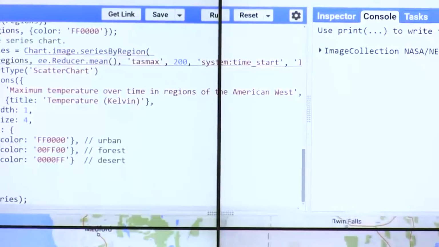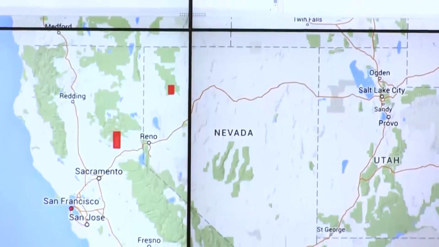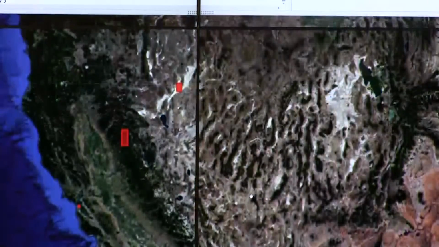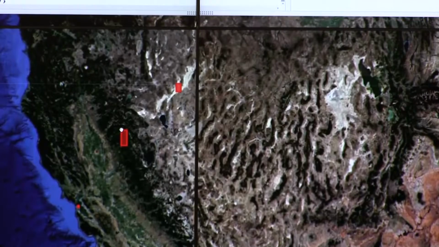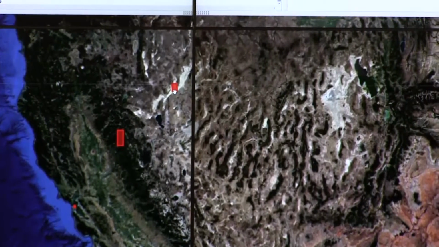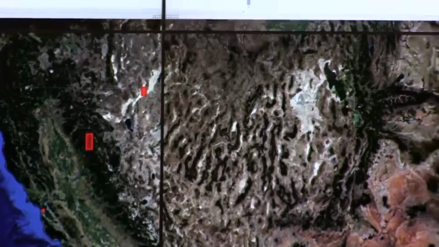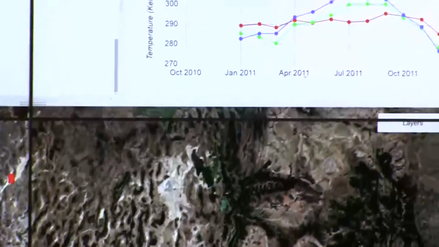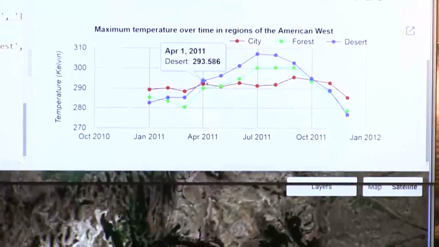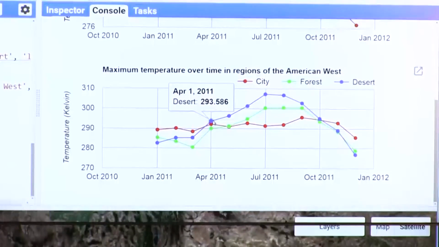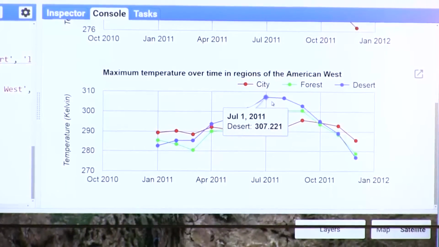So from the map here, we can see this small area is San Francisco City, and then next one is Sierra Nevada forest, and then it's a desert area.